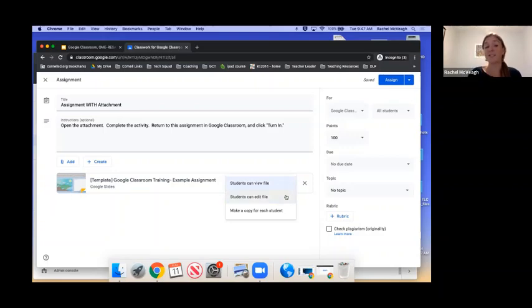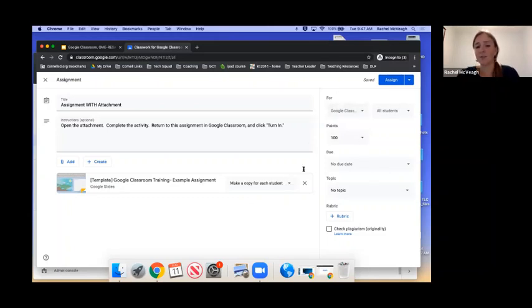Students can edit file means that they can all edit my original. So it sends every student my original and they can all be on it together editing it. In some cases, it makes sense to do that. A lot of people have class Google Slides and each student has one slide per file. That definitely takes some explicit practice for the kids. But in this case, I don't want my original being edited. So what I'm going to choose is make a copy for each student. When I choose that, my original is untouched and each student can edit his or her version, and they can only edit their version. So they cannot edit each other's.